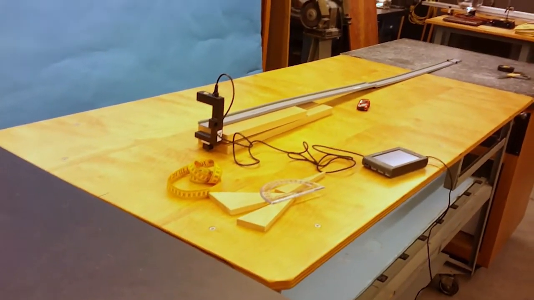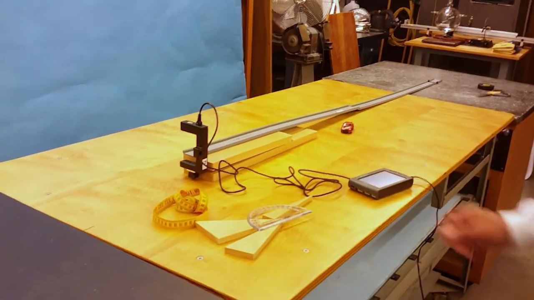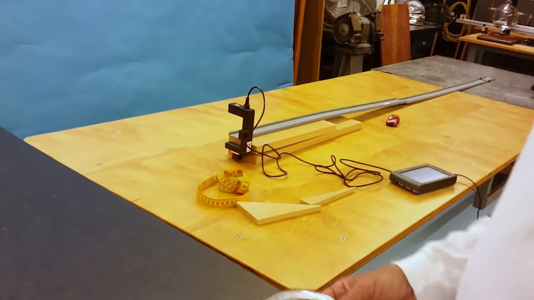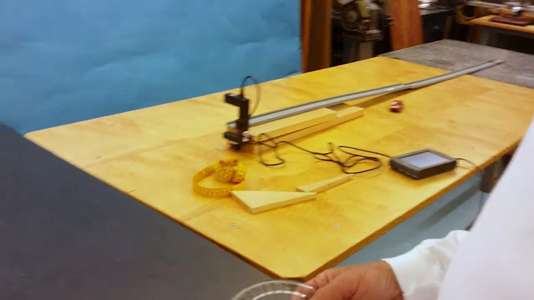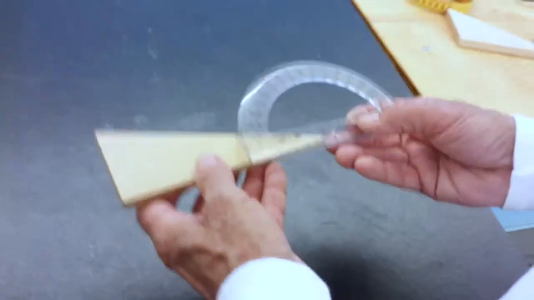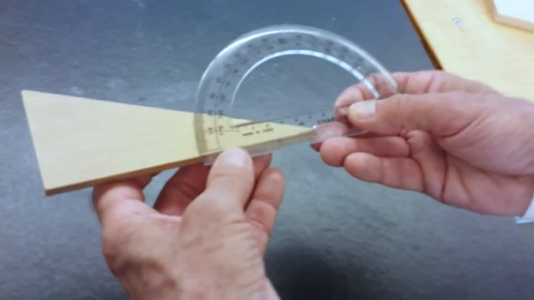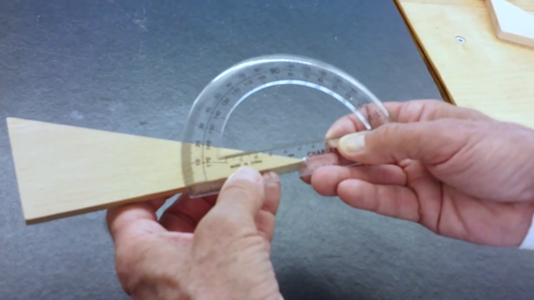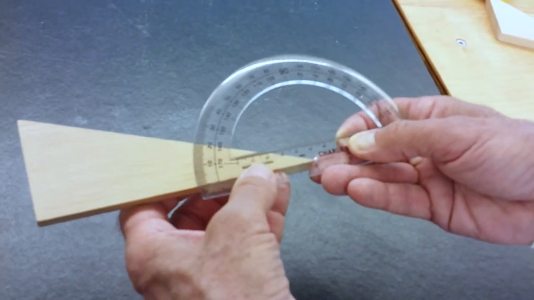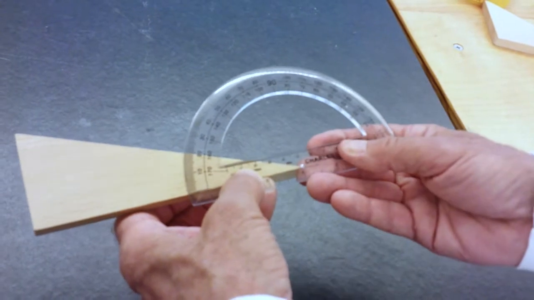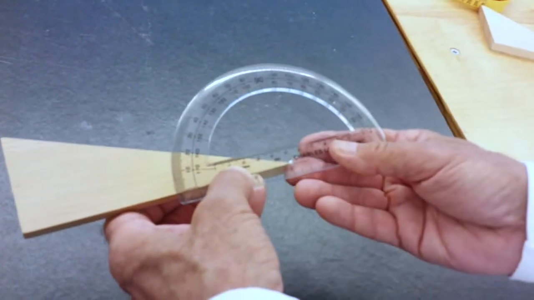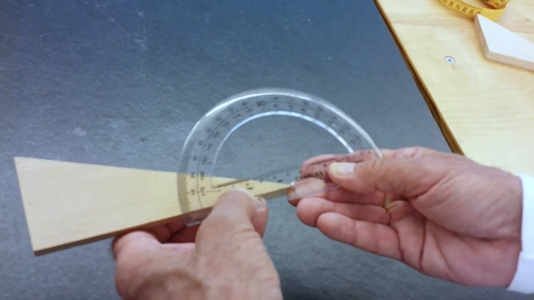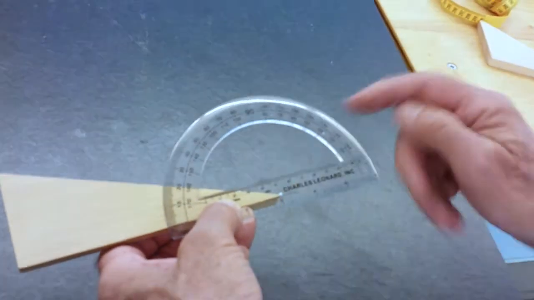So the procedure says set your launch angle as assigned by your teacher, and seeing as we're our own teacher, we're going to do all three launch angles. We're not going to do just one. And so we're going to check and see what the actual angle of this first one is. Now I'm going to put the zero on the horizontal axis right at the point, and the zero over here, and that looks like about 20 degrees. Perfect. So 20 degrees.